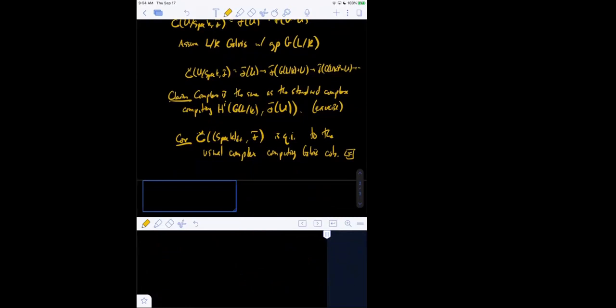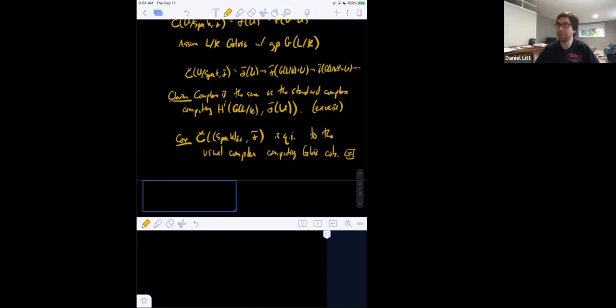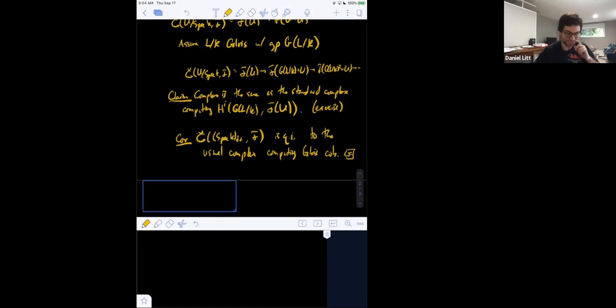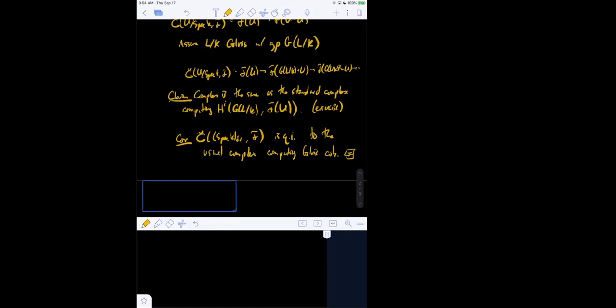I was wondering, it may be a little afield, but are there any nice spaces where the Galois cohomology and the étale cohomology coincide? Well, Spec K is an example, but maybe I don't know. Sorry, I'm eating oatmeal right now. I didn't notice. That's okay. Does that answer your question, Amelia? Yes, it does.